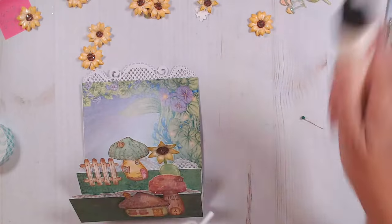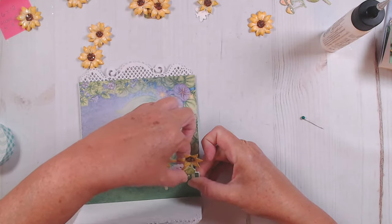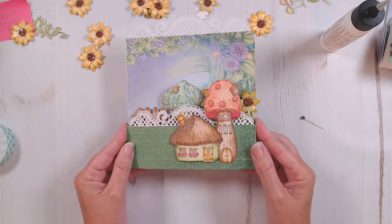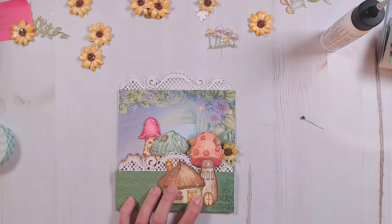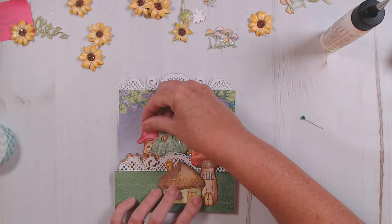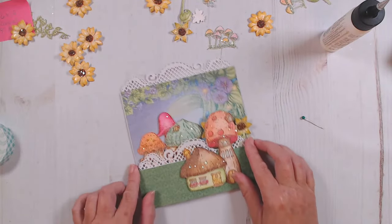I'm going to add a little one over here where it can be seen a little better. My grass pieces I'm going to come in and add at the end when I do my sunflowers. For my next layer — my two smallest ones — I'm going to close it and position those with it closed so you can see them more. I'm raising them up just a bit from my original — I thought they were a little hidden. There's another one with a little orange roof, and I'm going to put this one right next to it.